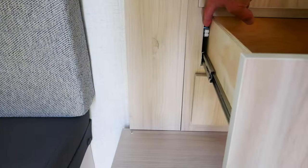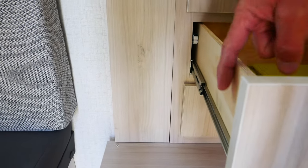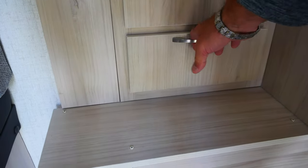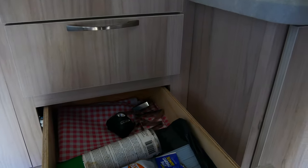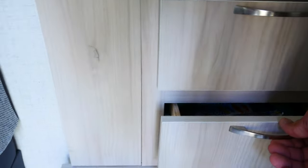So what I did, I installed the same latches, except I had to squeeze them on the side, as the manufacturer installed it on the other two drawers that I showed you before. So that's one of them. And the second one is the same idea, and that's where we are keeping all our garbage bags, a tablecloth cover, and mosquito repellent, a couple other things.